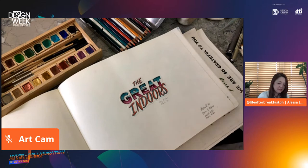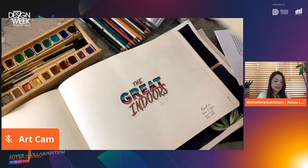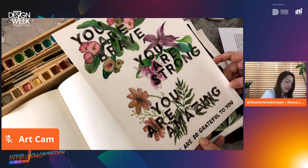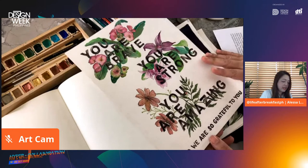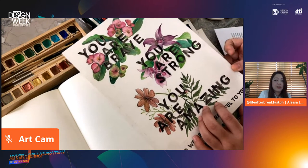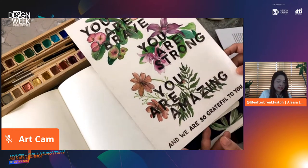So it started as just a few sheets of loose paper. There was a project where I was one of the people asked to do messages for frontliners. So I did them on my usual watercolor pad, the normal one that I use for work. And then I painted this message, and I actually saved the pencil version of this, and I uploaded it on my blog so that anyone who wanted a free template for drawing or painting can download it and send it also to frontliners. So this was a message to the frontliners.